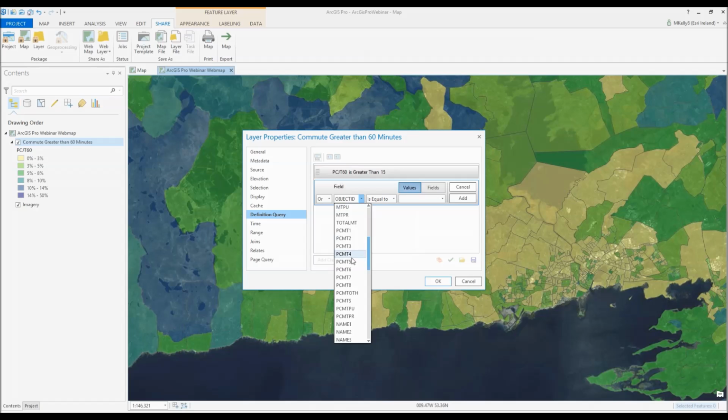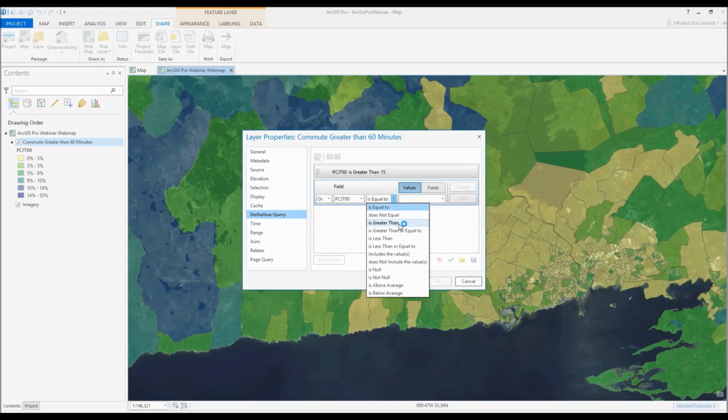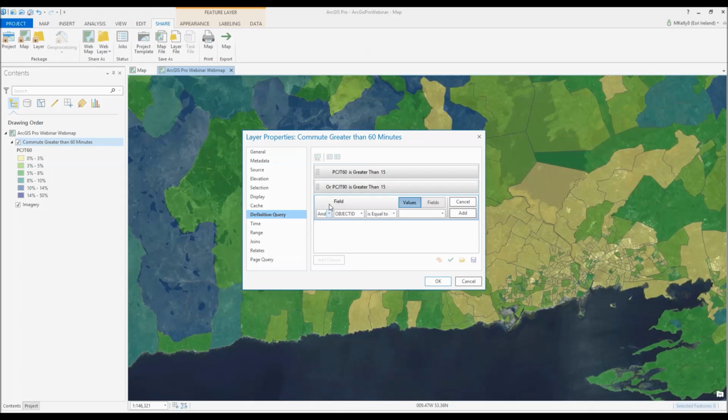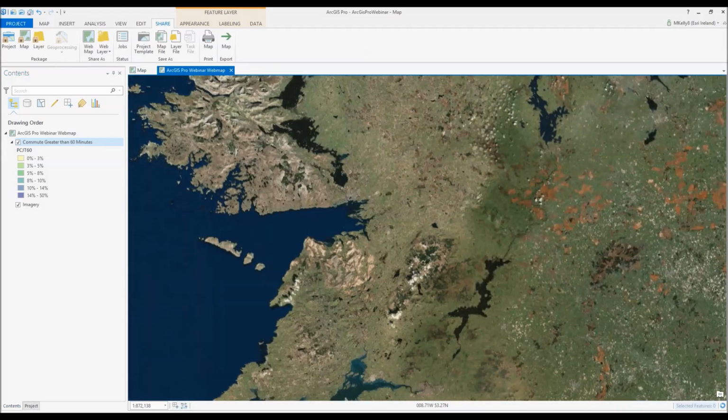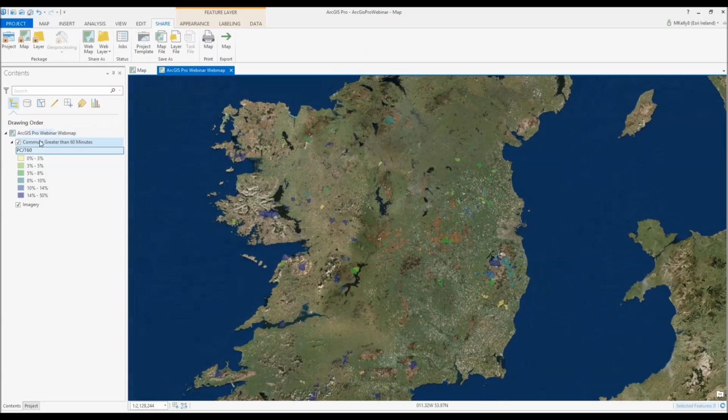So this is similar to what you can do in ArcGIS Online or in ArcMap. And I'm going to click OK. And so now a lot of those layers will be turned off and we have a selection of them.